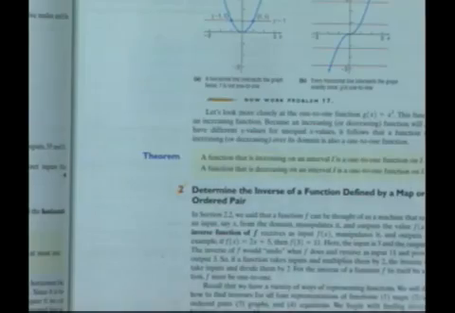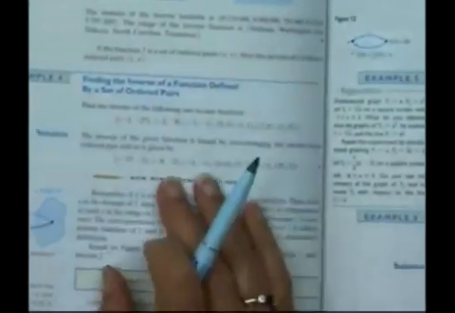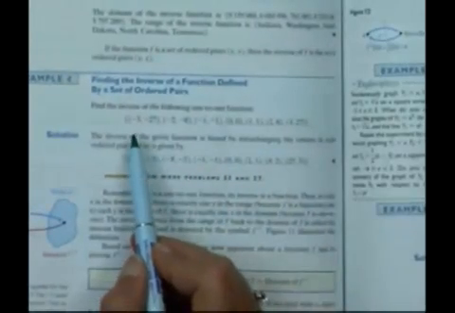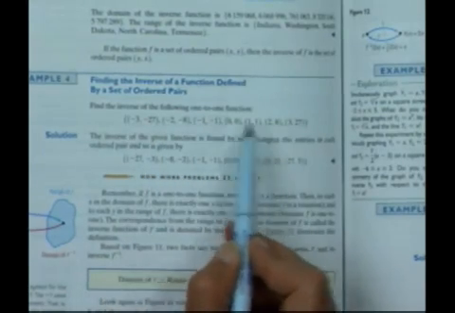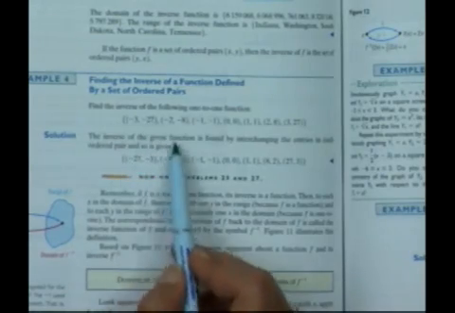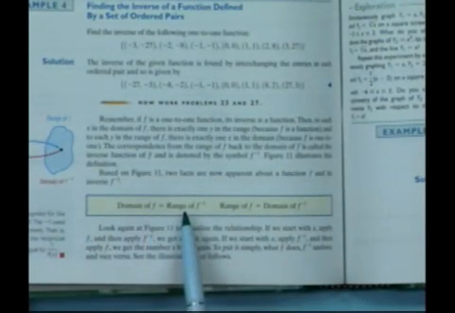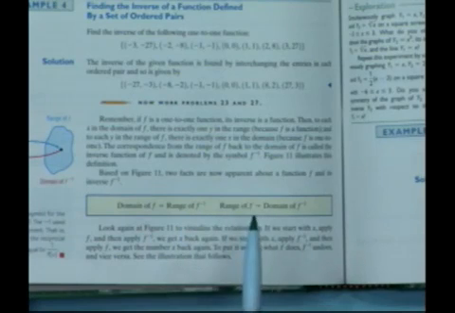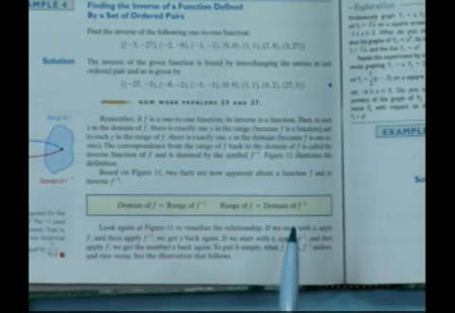Okay, objective 2 was just saying if you have a set of ordered pairs. I think we looked at an example in the last tape. Example 4 is right here, where you just have an ordered pair. So to find the inverse, you're just going to interchange your x and y values, which is to illustrate the idea that the domain of the original function becomes the range of the inverse, and the range of the original function becomes the domain of the inverse.